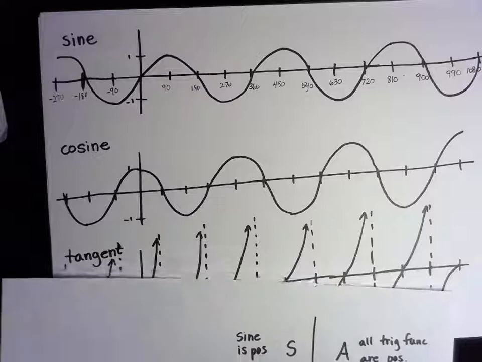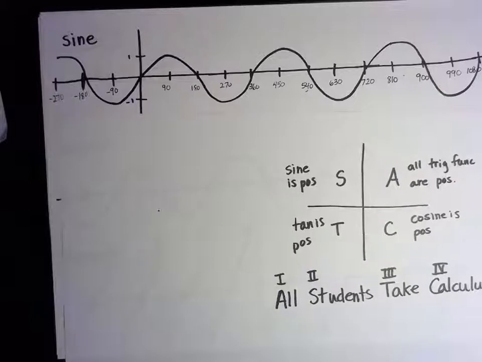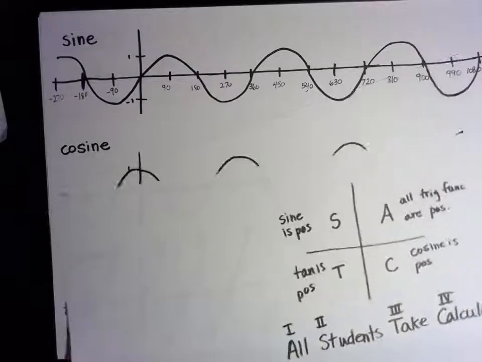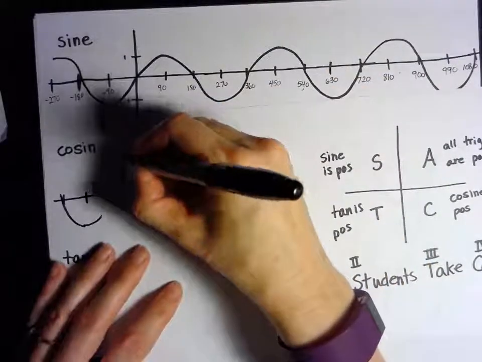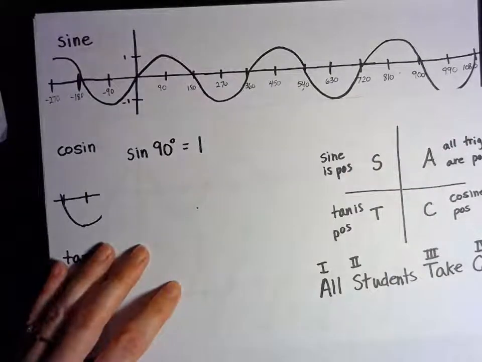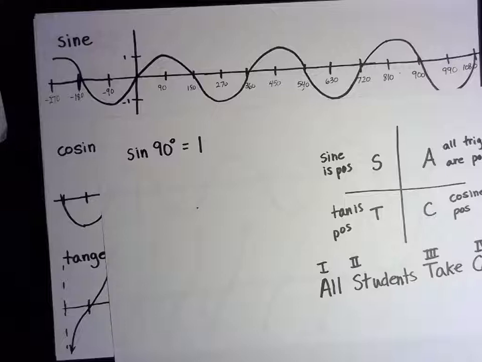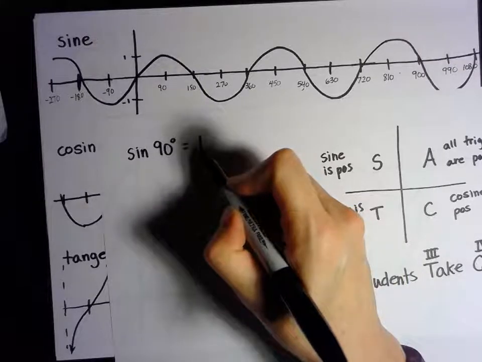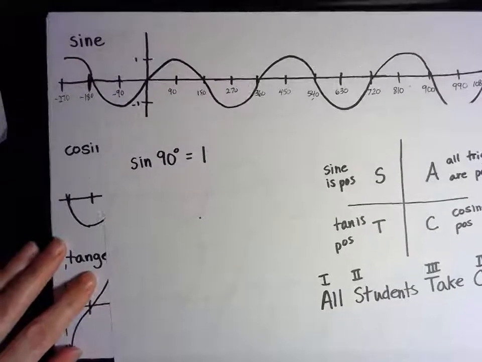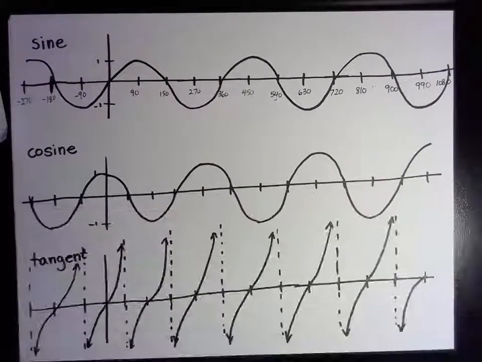Okay, and now the next thing we want to do is talk about the inverse sine, the inverse cosine, and the inverse tangent. So you think about, here we have that the sine of 90 degrees equals 1. So when you put in 90, you get out 1. So we would like for there to be a way to put in 1 and get out 90. So what we just learned is that the only things that are invertible are one-to-one functions. So is the sine one-to-one?